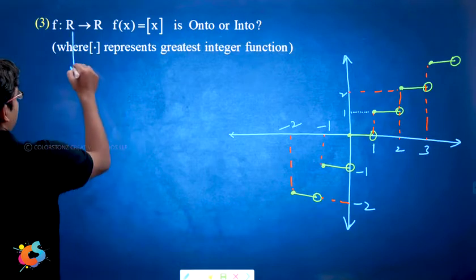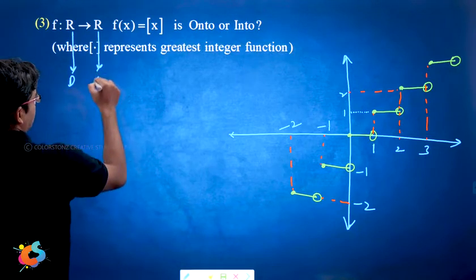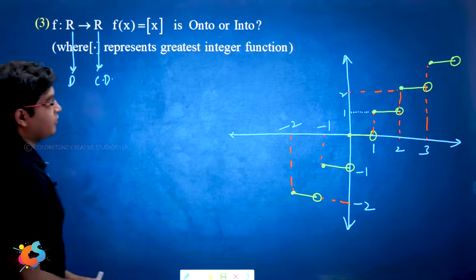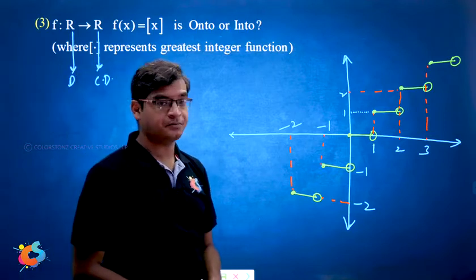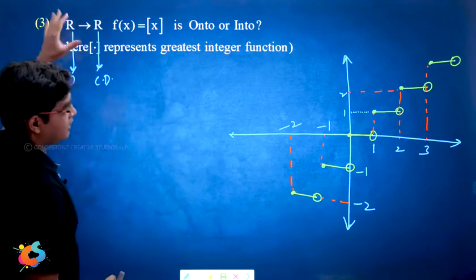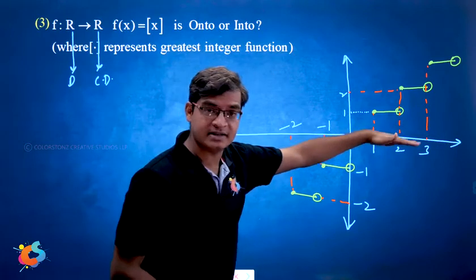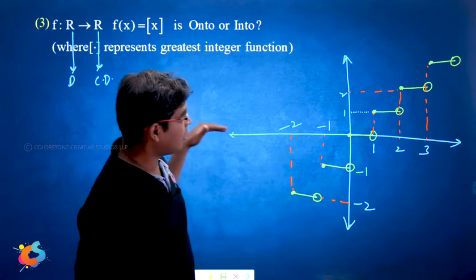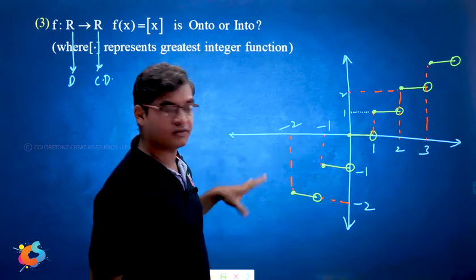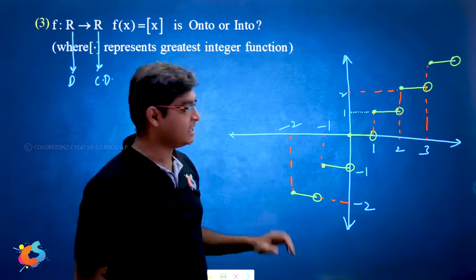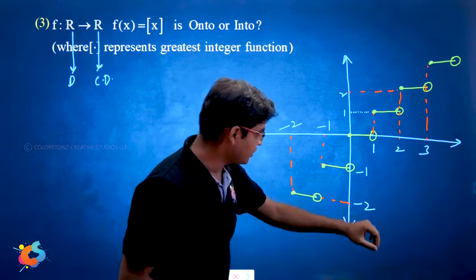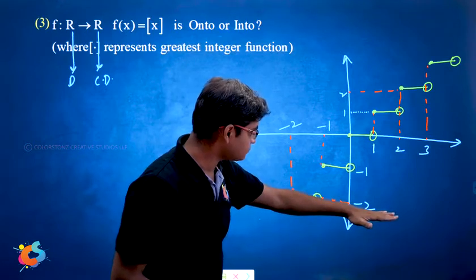Okay, so now let us come to the function. The domain is all real numbers. The codomain is all real numbers. Okay, so we want to find the range of the function. The input values are all real numbers. Means you are giving all values that are there on x-axis. Okay, so for all of the input values, this is the graph of the function. Now let us see what are the output values. Okay, so let me show you from here itself.